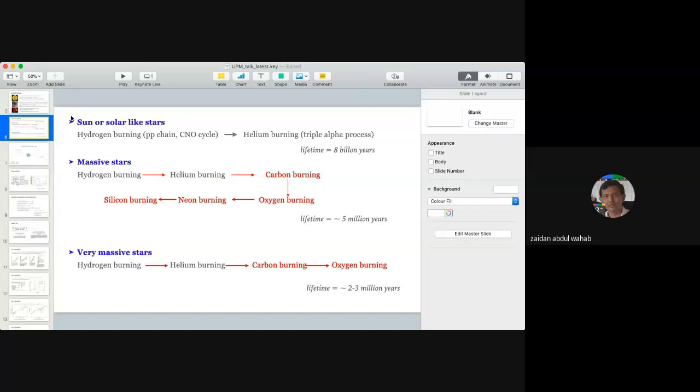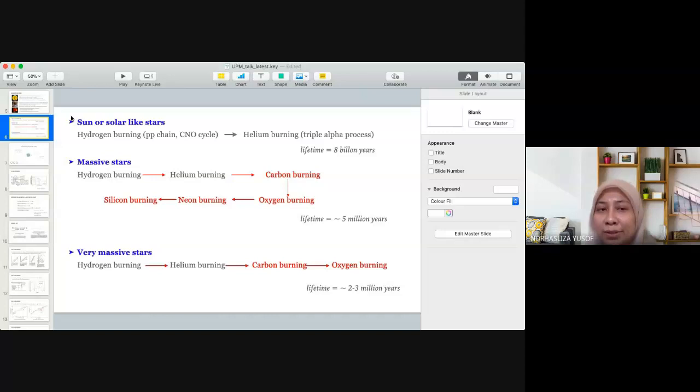Thank you, Dr. Zaidan. When we speak about Betelgeuse, people are very invested. There is even a Twitter account dedicated to measuring the luminosity of Betelgeuse today, tomorrow, and so on. People do very massive measurements for Betelgeuse because they thought it was going to die or explode soon. One thing from the work we have done here that can be put as a constraint to know whether Betelgeuse is exploding or not is that we have to know the progenitor mass of Betelgeuse. Progenitor mass means the mass at birth. So if we know the initial mass of Betelgeuse, we can put its luminosity track into the mapping of the HR diagram.